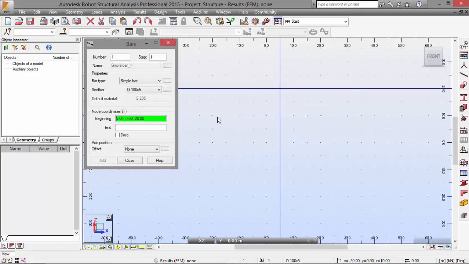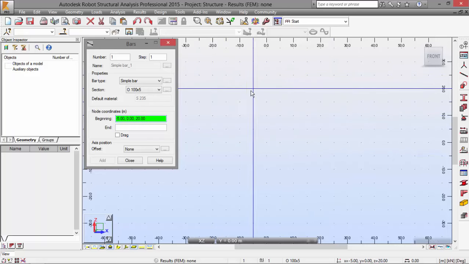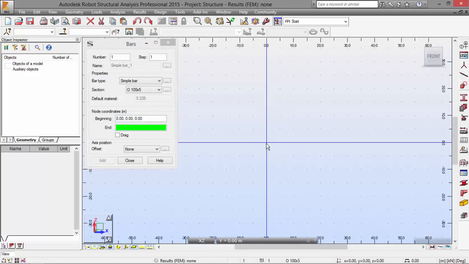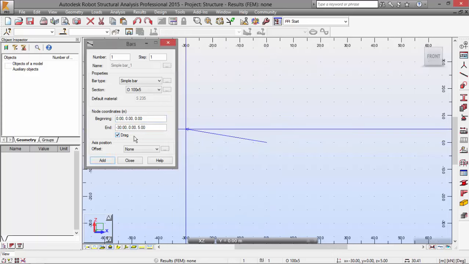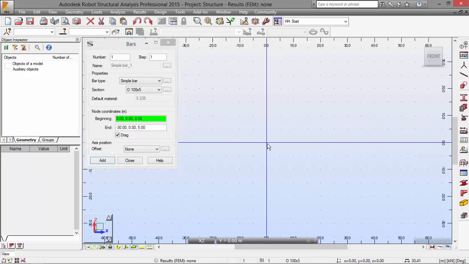As you may see now, both are changing. Now let me pick the point 0, 0, 0 over here, and press any digit key on the keyboard, and this will display the point dialog box. I forgot one thing. I need to turn on the drag feature. Okay, 0, 0, 0 over here.